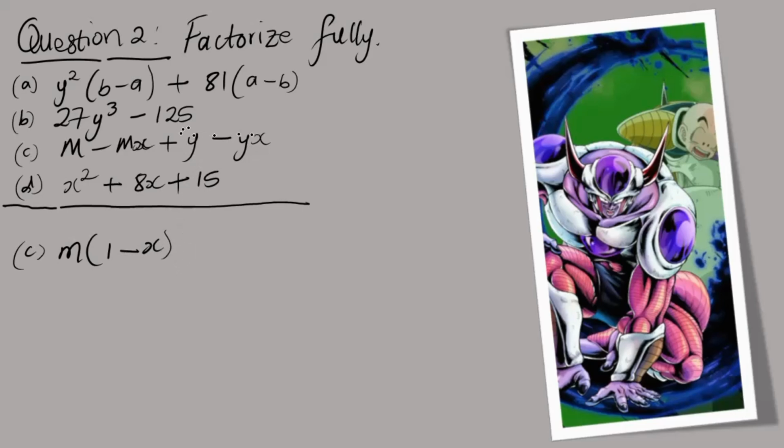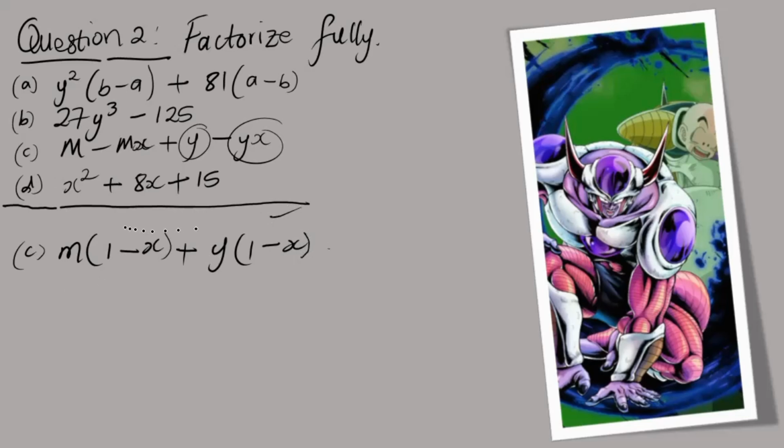And then here on the last two terms, I can take out a common factor of y. Oh, sorry. I have to make this a binomial. So I'm saying plus, I take out a common factor of what? Of y, right? The remainder here, if I take out 1 from that y, I'm left with 1. And then if I take out y here, I'm left with negative x, right?